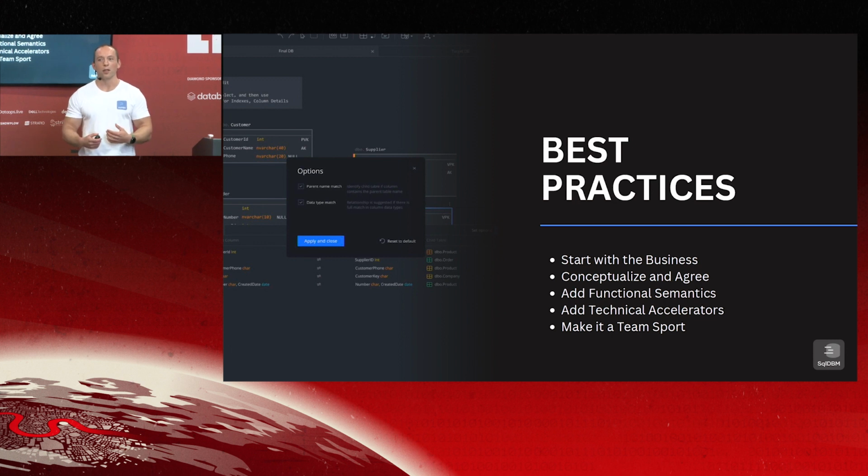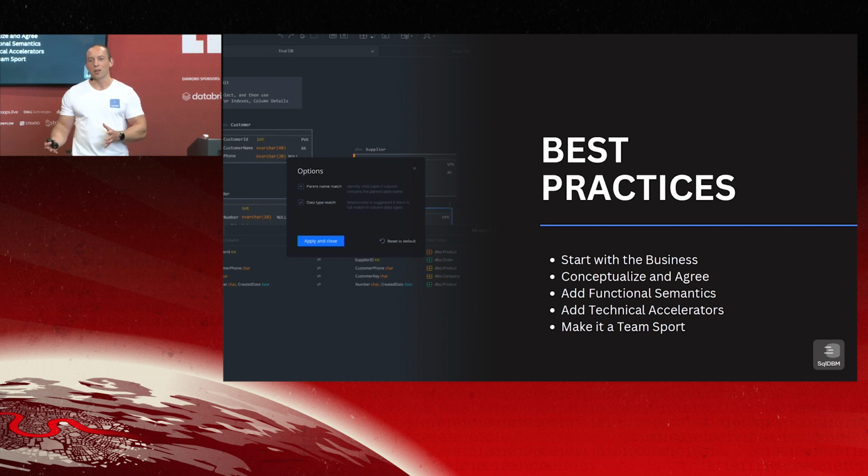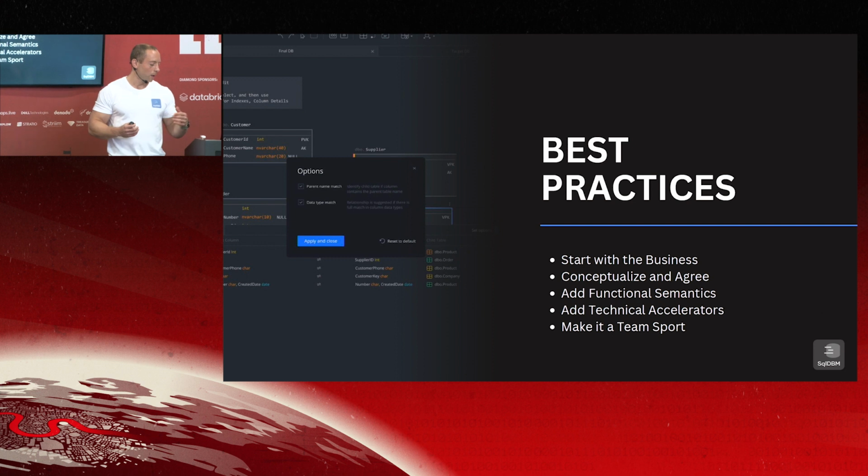And when you bring someone in, you make them invested in what it is you're building. You understand ahead of time the direction that you're headed in. From then, you as a data team can take that and evolve it, add your functional semantics, understand that even though these are going to be 3 tables in a database, this is actually a many-to-many relationship of just 2 entities and the interactions between them.